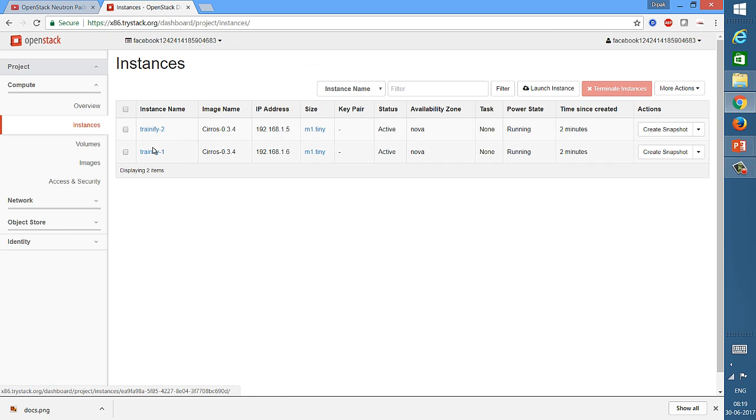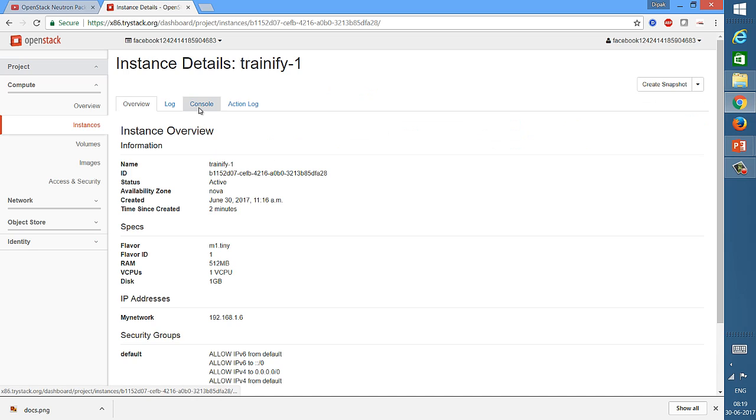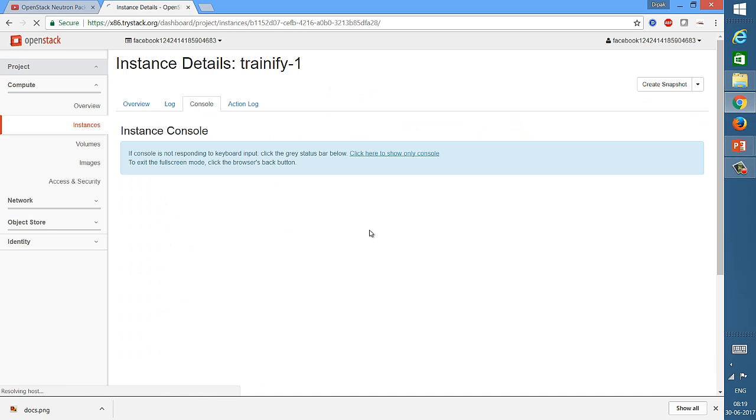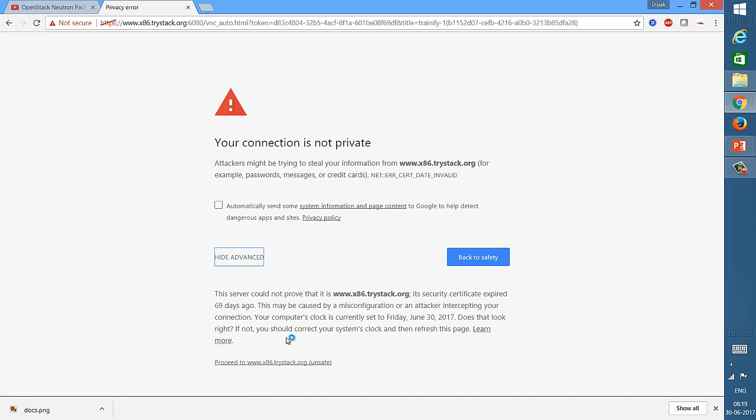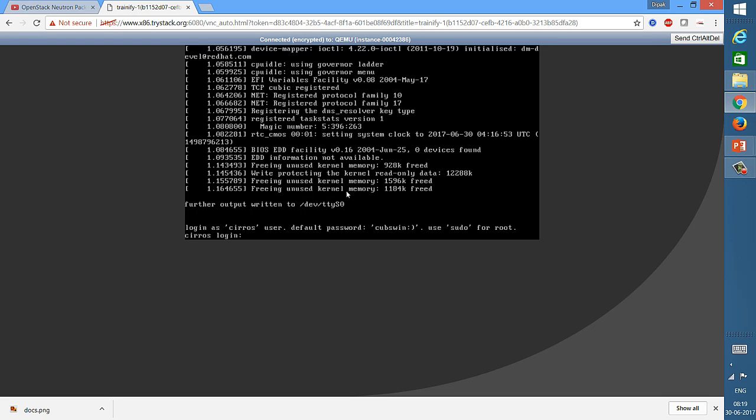You have enough resources available. You can practice your OpenStack initially, at least until we have our own. Now I am trying to access the console of one virtual machine just to show you. Here you go, we have access to the console.